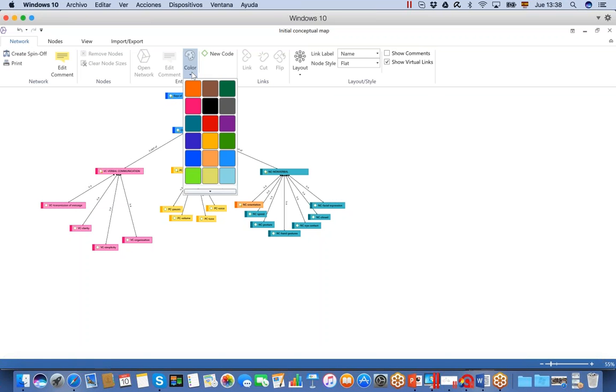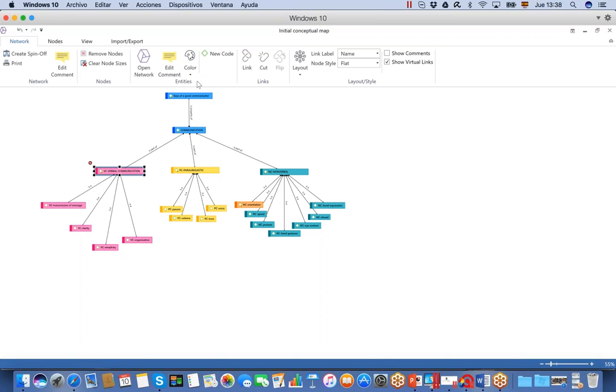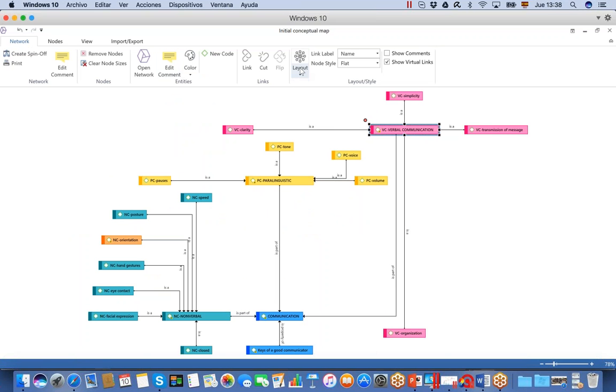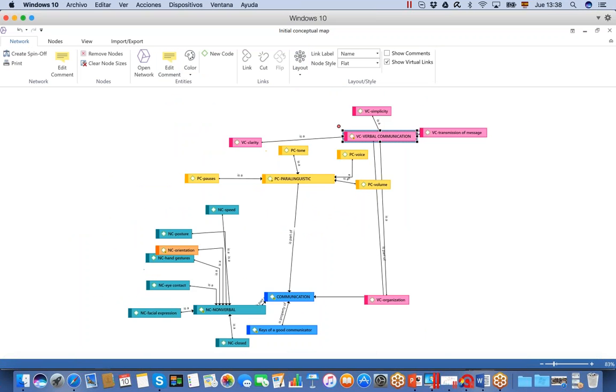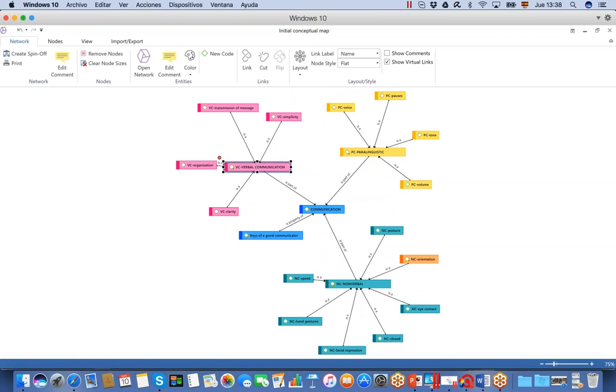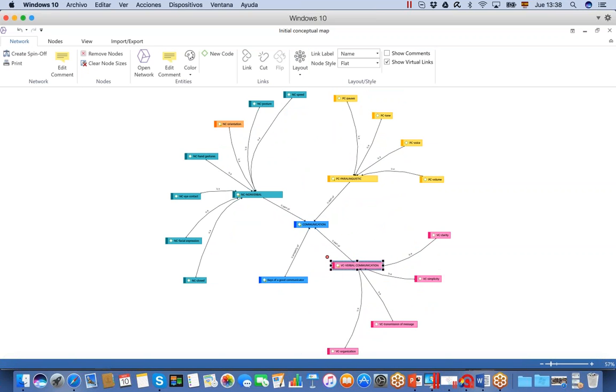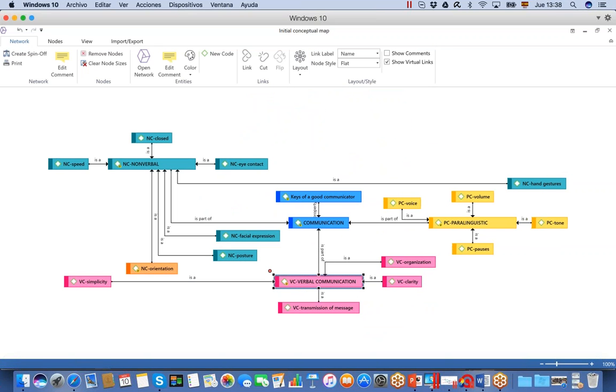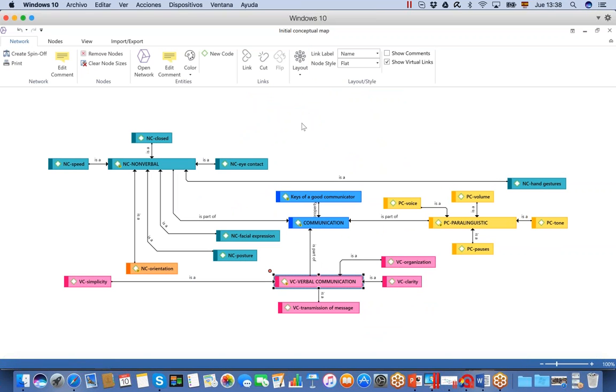And then you can play with colors, definitely. You can select the codes and change the colors. And most importantly, you can apply different layouts, semantic layout. You say, no, I'm not sure that's what I want. This one, no way. Organic, not bad. This is like a cosmetic decision, no? What is the most visually powerful way to explain what I'm saying here? And of course, then you can play with polylines and so on.